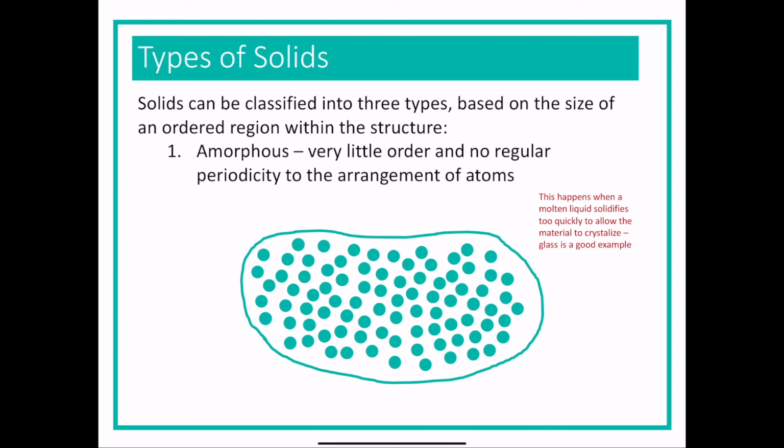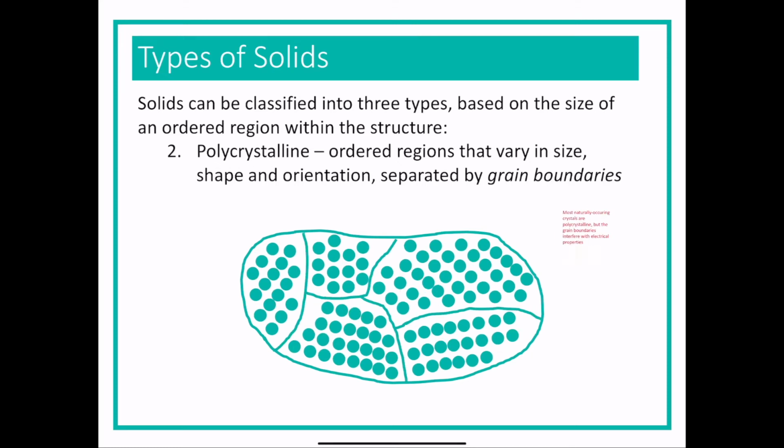Most materials that form crystals form them in something known as polycrystalline structures. So most crystals that form naturally, that's what they do. They have areas of order, but they're divided up by these boundaries called grain boundaries. And the problem with grain boundaries is we can't have that in semiconductor material because that blocks the flow of current. So current flows really well through the orderly parts, but then when you get to a boundary, it stops, and you can't do anything else.